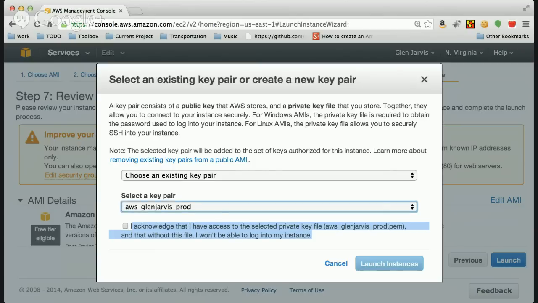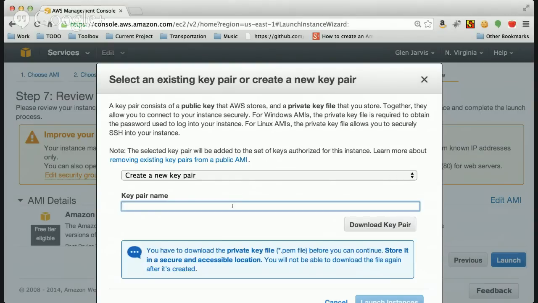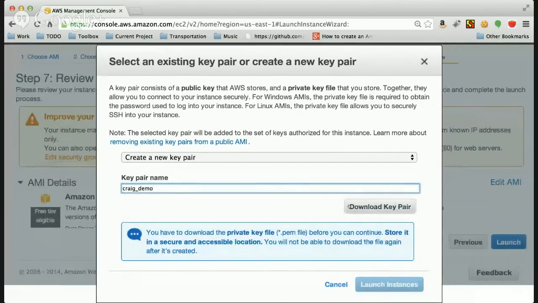Now, I'm not going to use my prod key, especially. Oh, and it looks like I forgot to delete a test key. We'll ignore that one. I'm going to create a brand new key, and I'm going to call it Craig Demo. Now I'm going to download this key pair, and it gets very confusing on where this key pair goes, because I can't help people know where all files download on their system. Some people will have it in a downloads folder, other people will have it on their desktop. It's going to depend on where everyone goes. On a Macintosh like I'm using, it goes into my downloads folder. So I'm going to go ahead and download this.